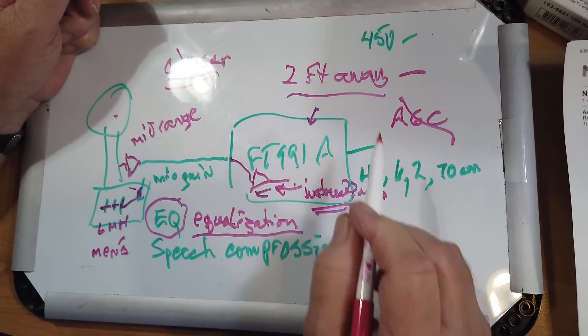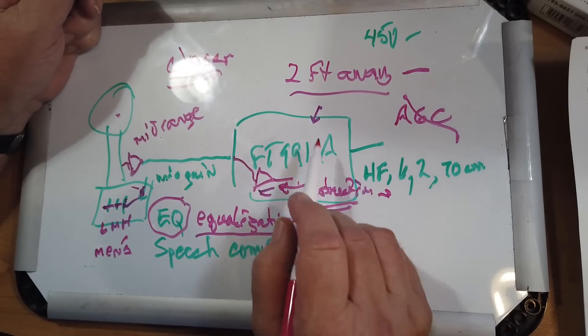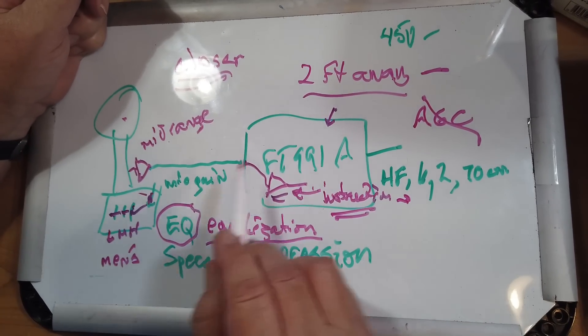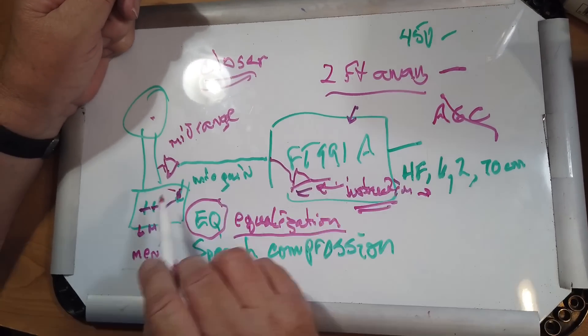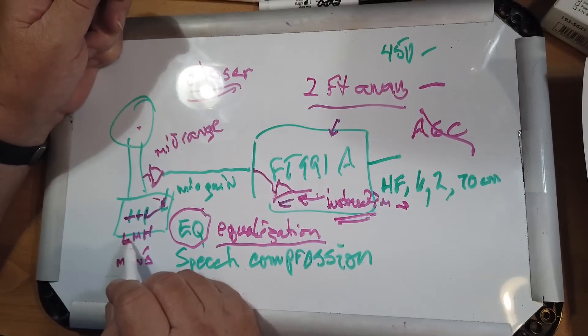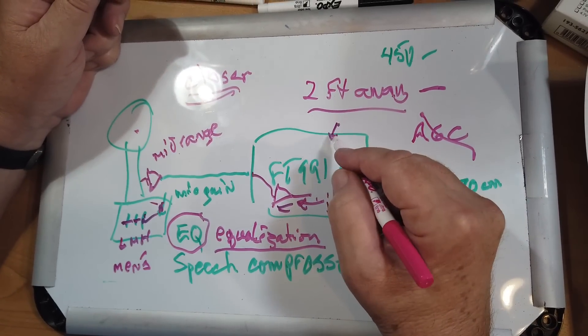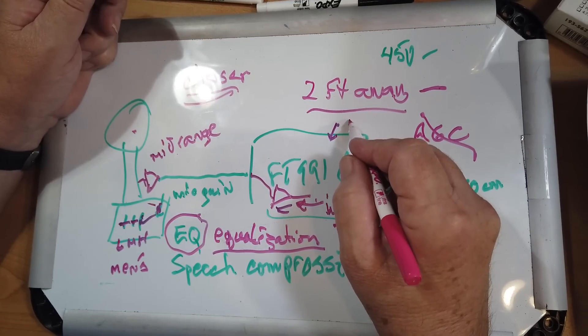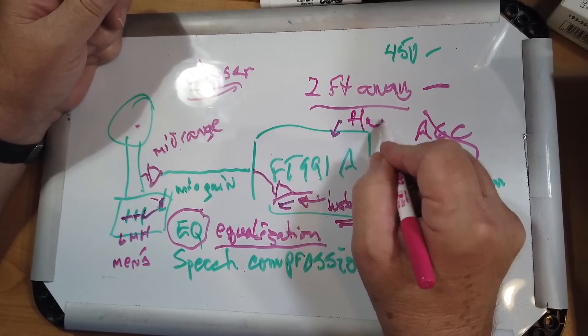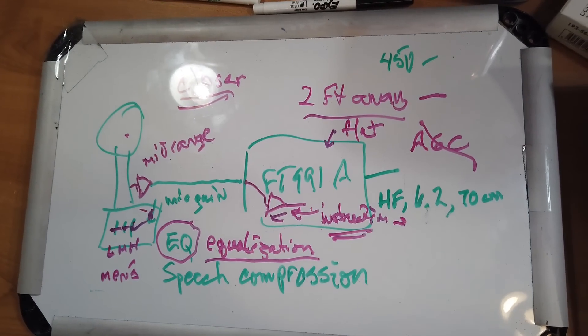The radio has equalization inside it too. Double-check to make sure that moving the mic's EQ doesn't also move the radio's EQ. If it does move the radio's EQ, you can do them from either way. If you're going to adjust the mic's EQ, then put the radio's equalization on flat. I know on the FTDX 3000, setting the equalization is a complex procedure — in fact, there's a special piece of software that comes with it from Yaesu that you can use to set the speech equalization, and I spent a lot of time getting that right.